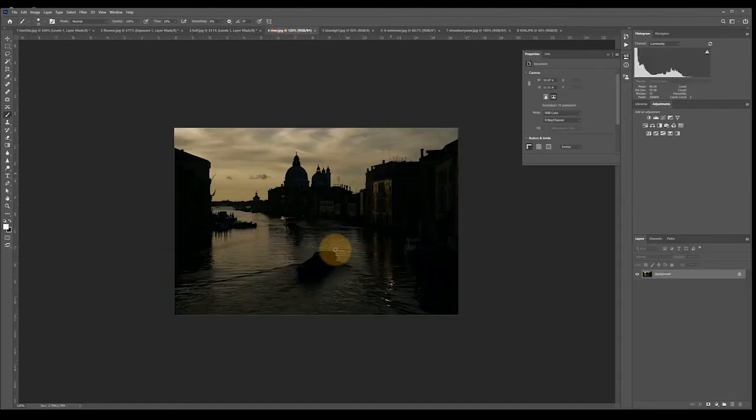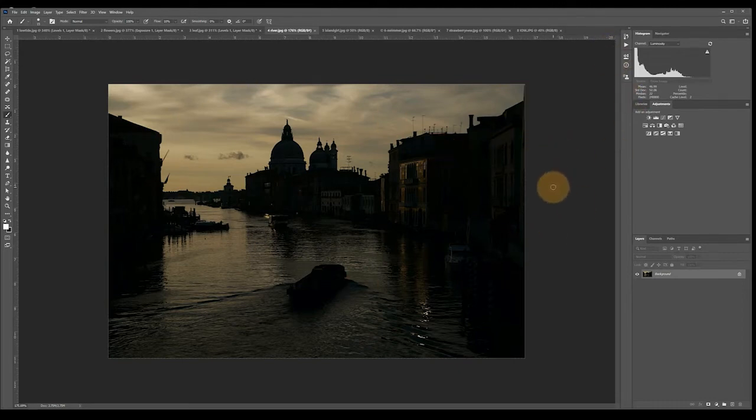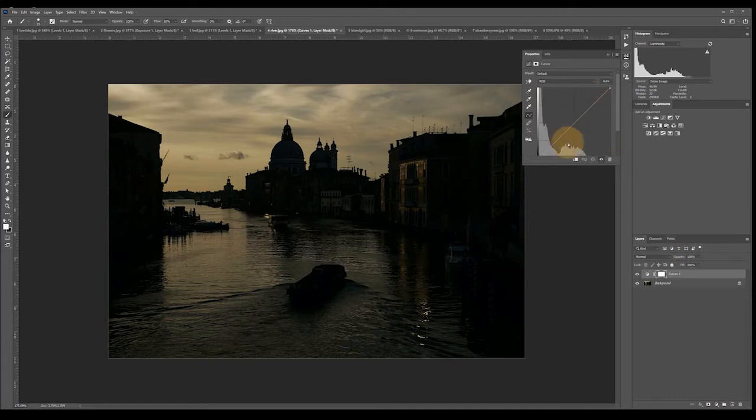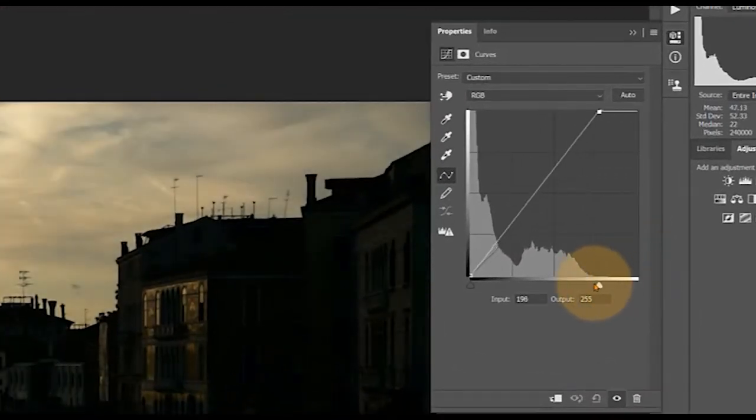This next one, this is a pretty famous photo of Venice. I've never been there, but apparently everybody takes this photo. There are a lot of details in here that we cannot see. And you probably know that underexposed photos are much easier to fix than overexposed. So I'm going to go and add a curves adjustment to this. And you can see that curves kind of looks like the way levels did. In fact, you could just use this as if it's levels. And that's already helping some.